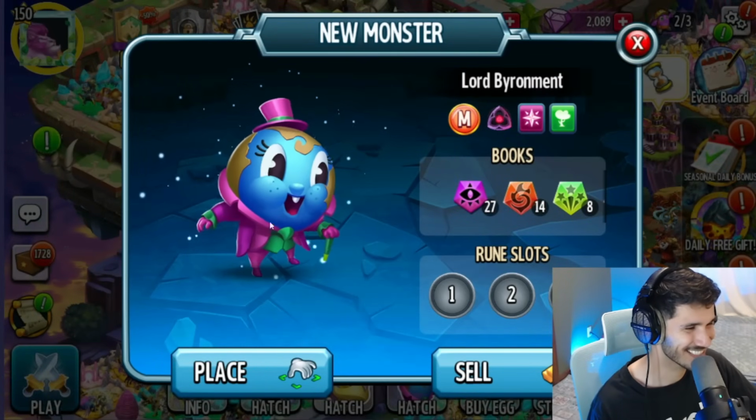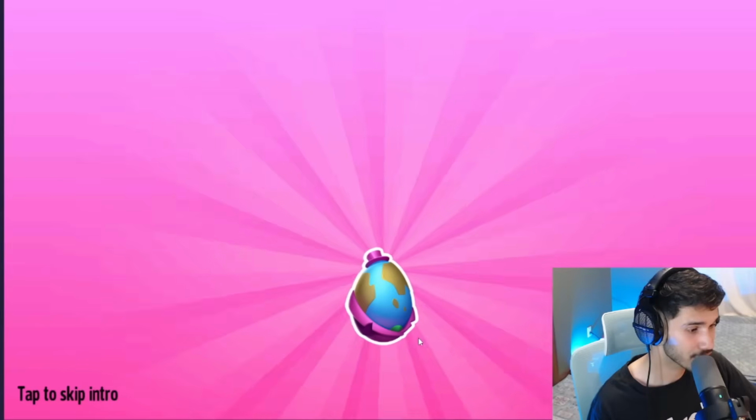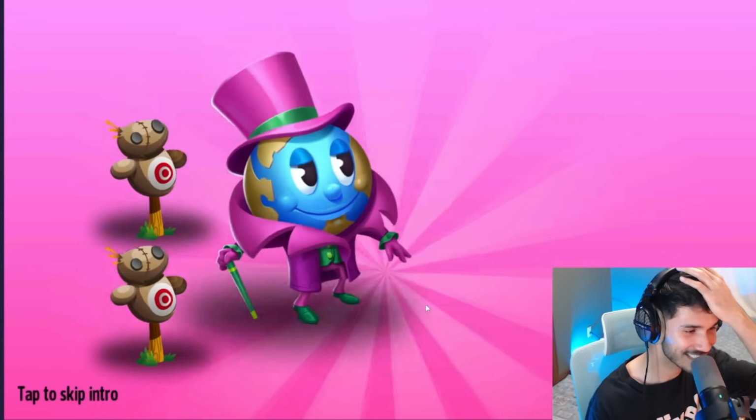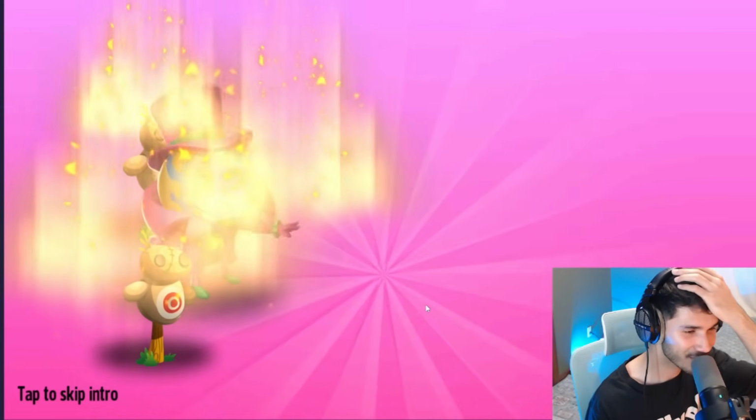Oh my gosh, look at his little face. That's adorable. Let's go ahead and hatch. Oh my gosh, no, I just accidentally hit 200 gems and there was no confirmation. Yo, that was nuts. Oh, that's a cool ultimate. That's a cool ultimate.